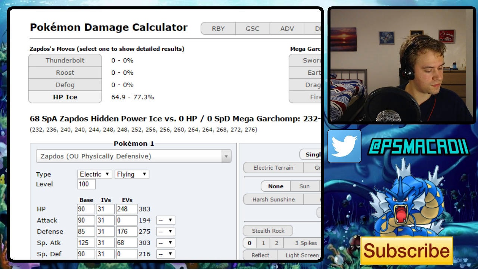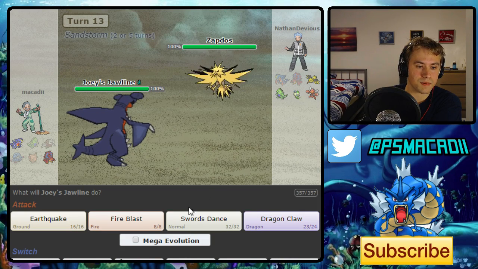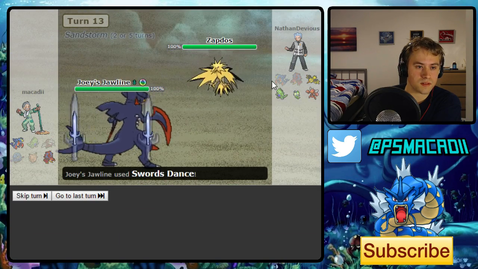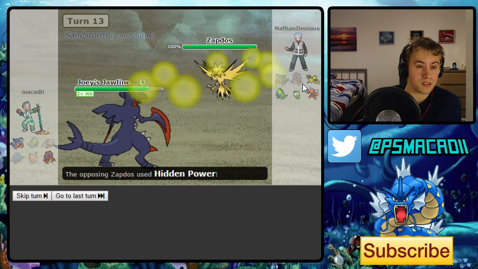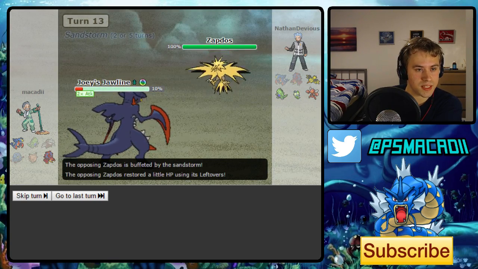I don't think it's going to do enough. Garchomp. It does do a decent amount, if he's got HP Ice. But even then, I've got... Yeah, I'm going to have to do this. I'm going to have to Mega up, go for Swords Dance, and hope he doesn't have the HP Ice. No, he has the HP Ice. And he's offensive. That's going to be game, unfortunately.